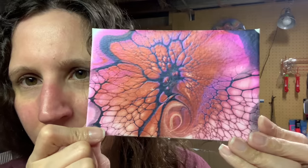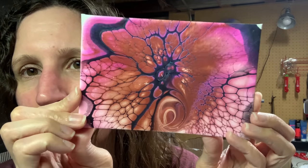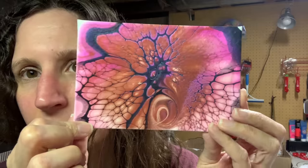I just love that. I don't always want in your face bling. And maybe some of you want that all the time, and that's awesome too, but I like to use different things for different types of things I'm looking for. But anyway, this is the Glidden Minwax, what it looked like dried.